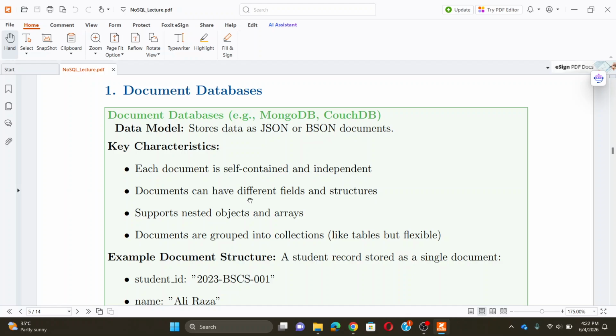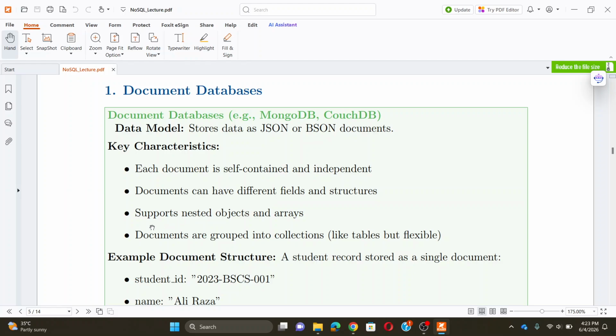like in a university database. For example, I am a faculty member, and I'll have my own identity document, and being a student, you'll have your own. So documents can have different fields and structure. Because I am a faculty member, I can have different fields from you. I will be teaching different subjects, and you will be reading different subjects. You have a CGPA field. I won't have a CGPA field. I have a salary field, and you don't have a salary field. So the documents can have different fields.